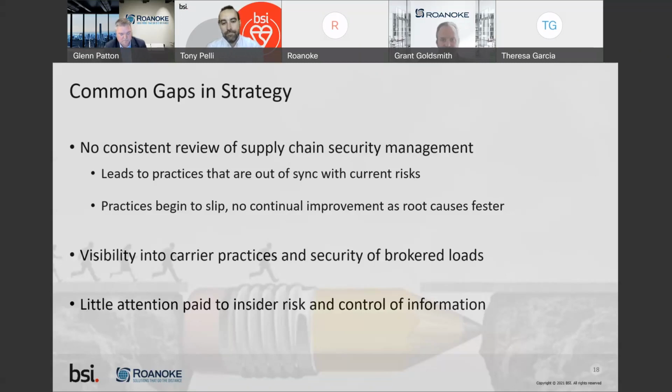We don't know why smaller facilities seem to have a lot less controls in place, but that tends to be the trend. So the larger facilities are in pretty good shape. The smaller facilities, it can be pretty chaotic down there. And a lot of times companies have the ability to influence that with existing policy and procedure that they're already using. They just need to implement it equally and fairly across their distribution network.